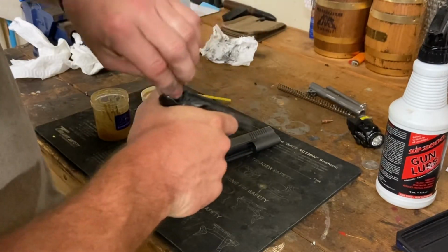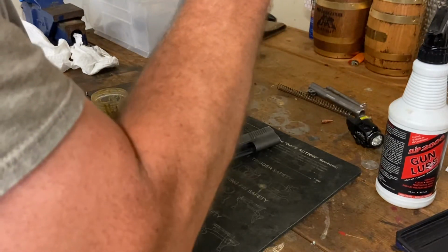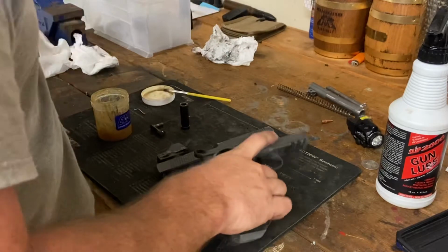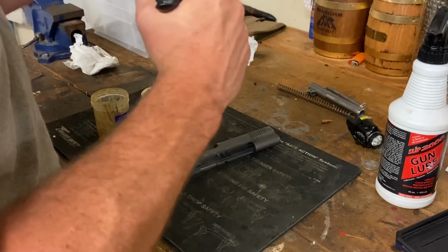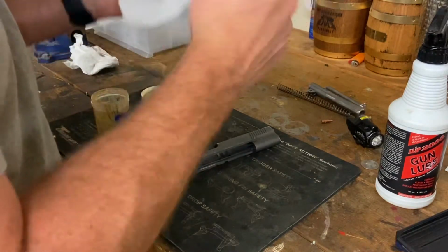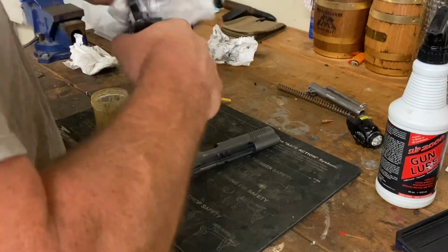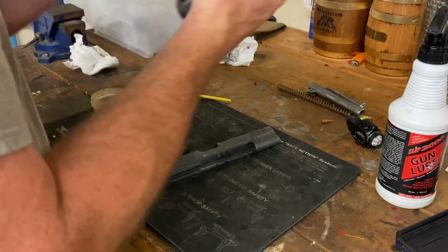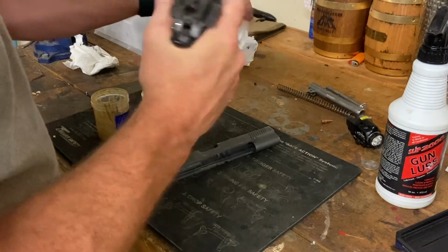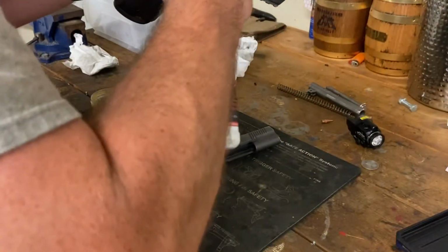I like to hold the trigger, or the hammer, while I'm working the trigger to make sure that all that gets in there. And you can always reach down in there and get the excess out of the mag well. I'm not trying to lube the magazines or anything like that. They fall out plenty fast. Oftentimes I'll just reach down in there, find those spots and get all the surface oil off. Okay, so that's a decent amount of grease anywhere that I can see it.